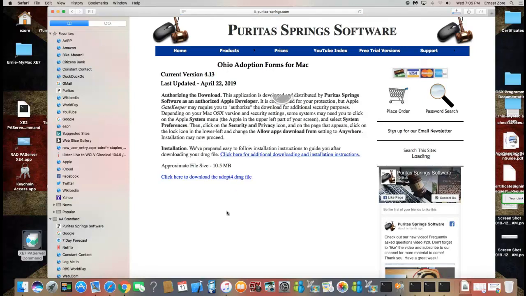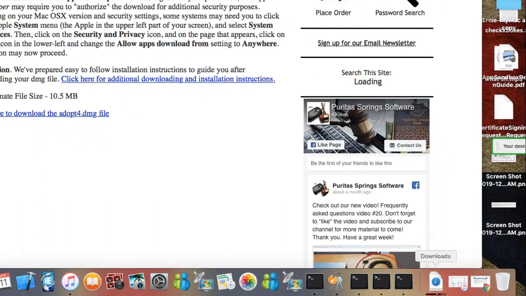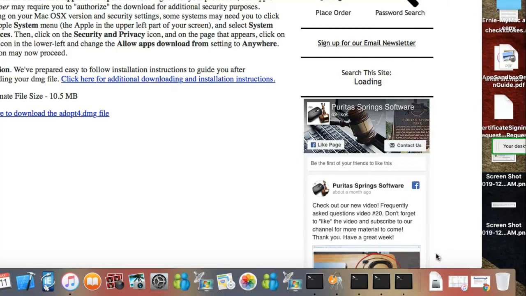And what's different is that if you notice, instead of going in the lower left, that icon jumped down here, and that's the downloads folder that it's showing, and it's showing the progress. And so then I would just click on the downloads folder down here. Here's that adoption file. It actually has a number 2 after it because I've done this a couple times in a row. But I will click on that and open it up just like before.